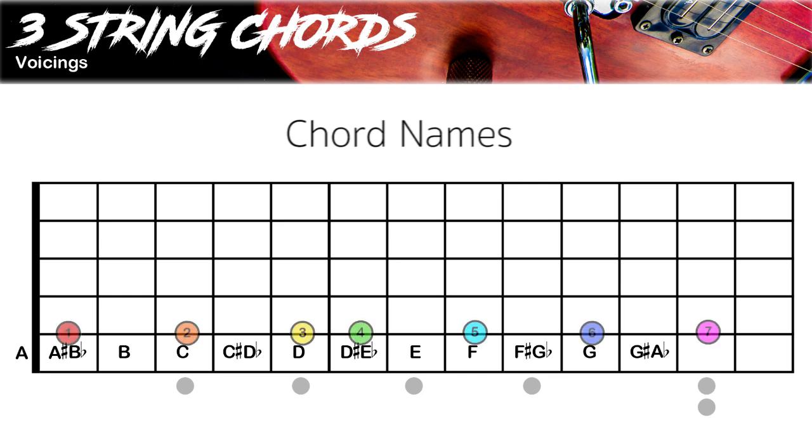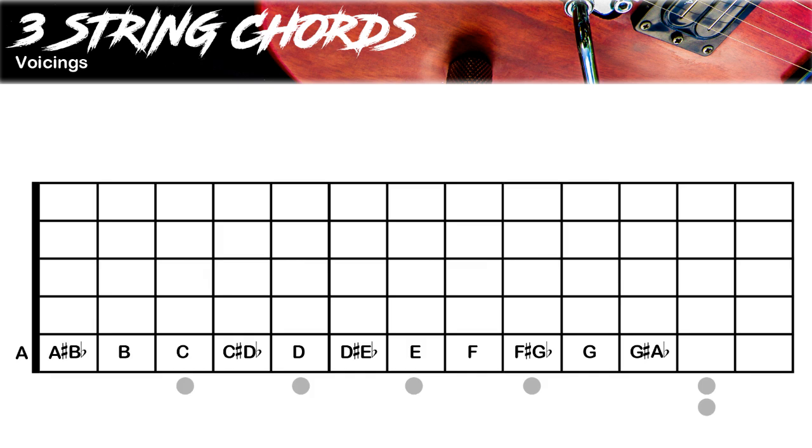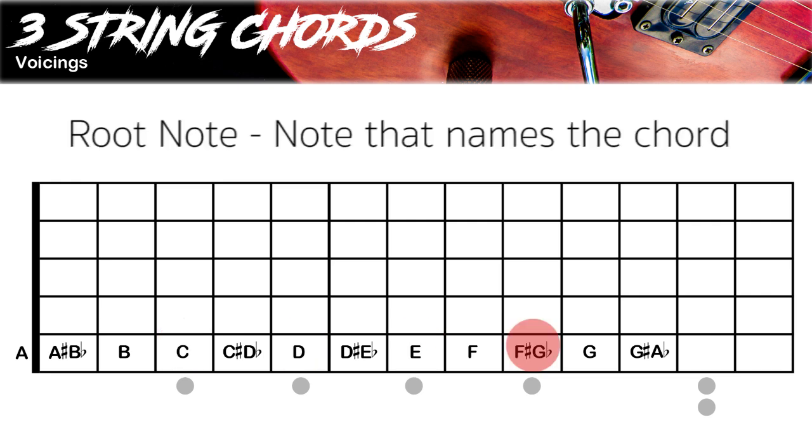We can start the major scale sequence on any of the 12 music notes. The note that we start the pattern on names the scale, and therefore the chord which was derived from that scale. What is a root note? A root note is the assigned letter which the first note of the scale and chord starts on. This can be any of the 12 labels. It is the note that names the chord.